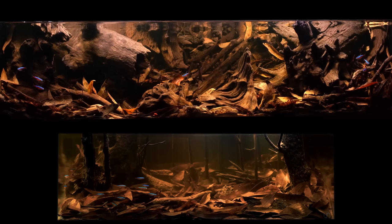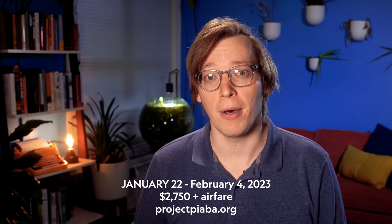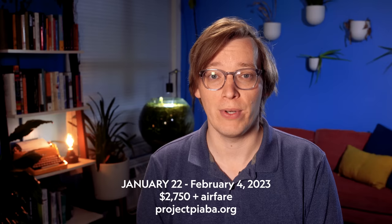Between the two tanks, which did you like better? Now, at the start of this video I promised to tell you about a trip I'm taking to the Rio Negro where you can see a habitat like this in real life. There are still one or two slots available for that trip, so if you're interested, go sign up in the link down below. We're going down on a lovely boat with Project Piaba, a great nonprofit working to make sustainable fisheries possible in the Rio Negro region of Brazil.